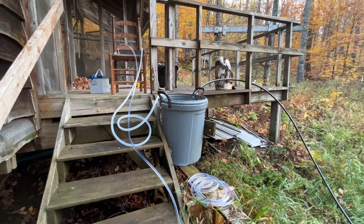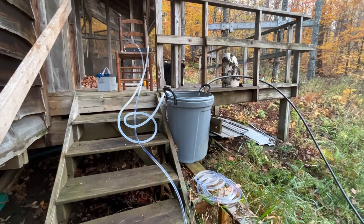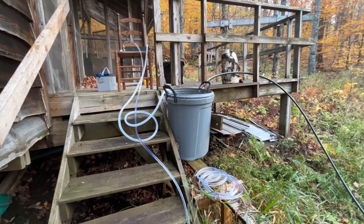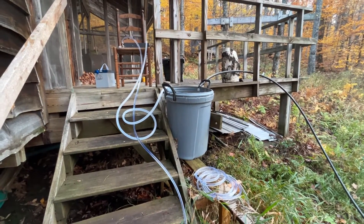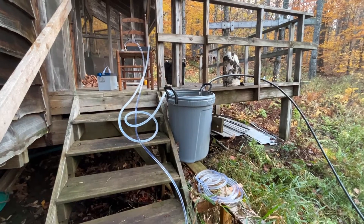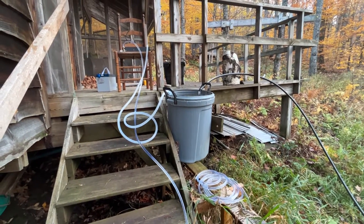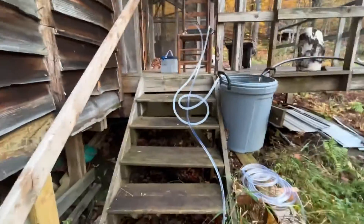This is the latest wicked cool thing I'm working on here at the cabin. This is going to be a thermal electric generator system. In the winter, we have very little sun to keep our batteries charged to power our electrical and electronic equipment, but we do have the wood stove going, so a thermal electric generator is just the thing, because it generates electricity from temperature difference.